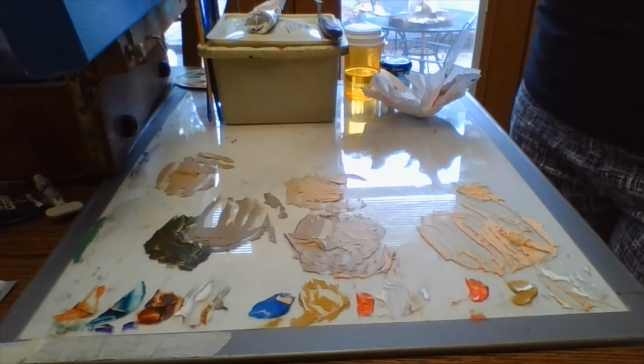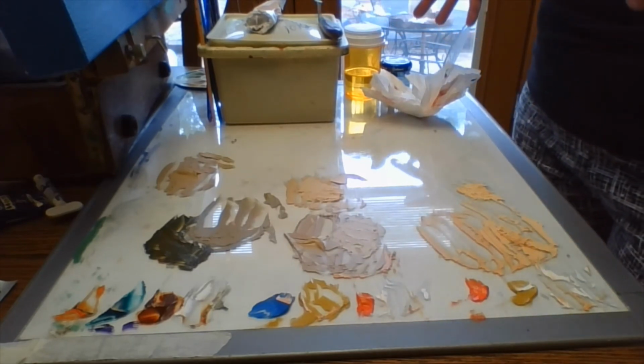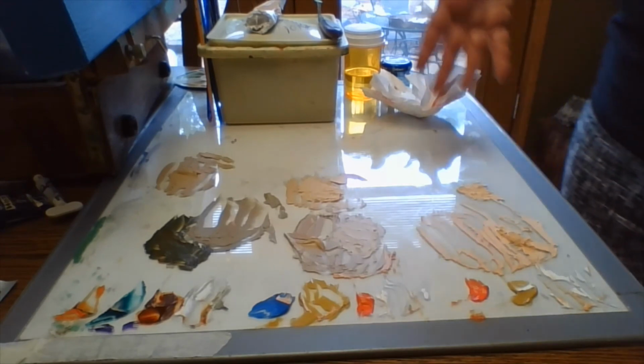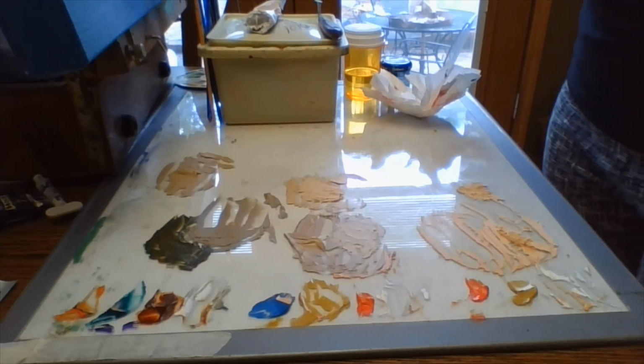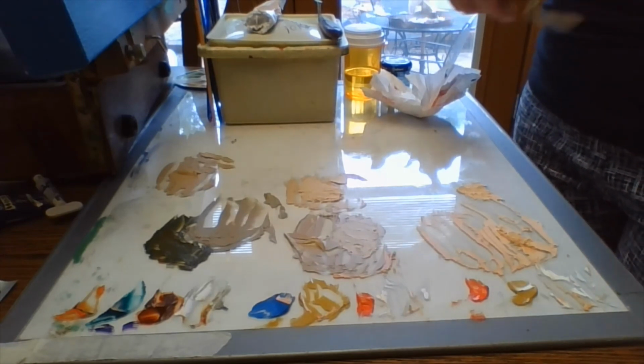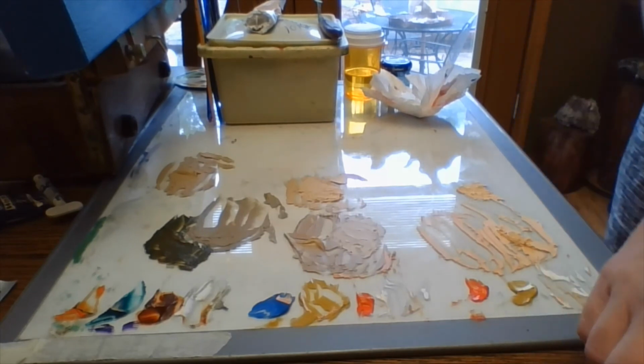And so one thing I think is important too is to have a nice big clean palette if you're going to mix flesh tones, because you're going to kind of create a value scale as you go. So these are some basic colors to use, and that should get you started on just some basic flesh tones.